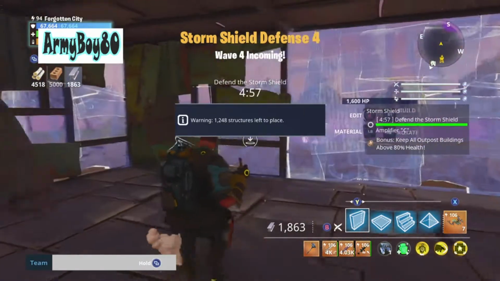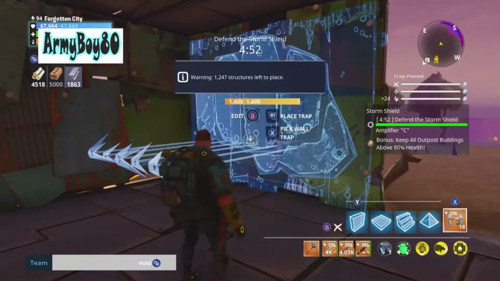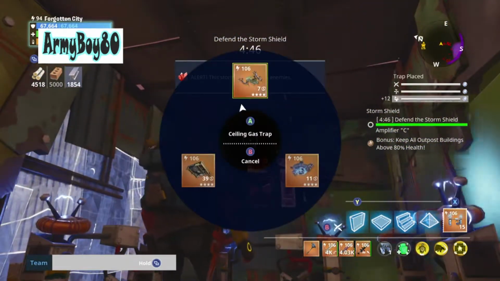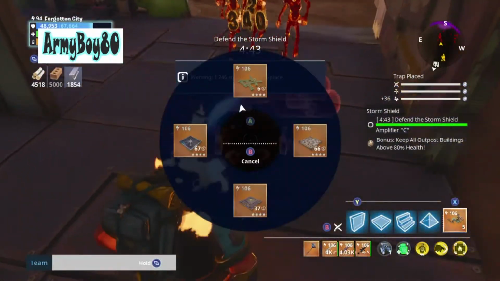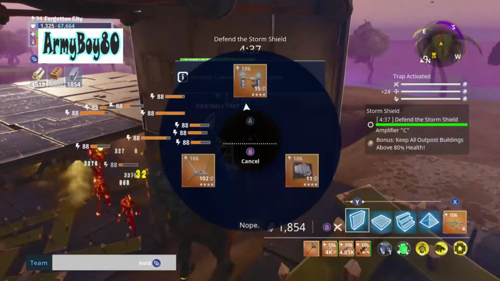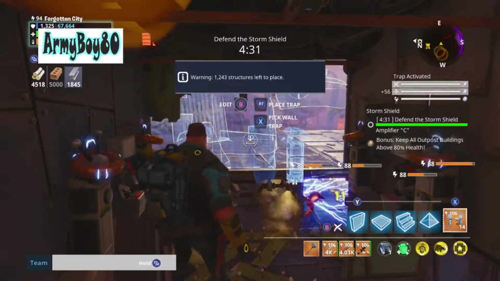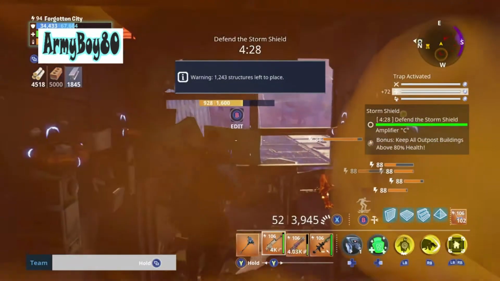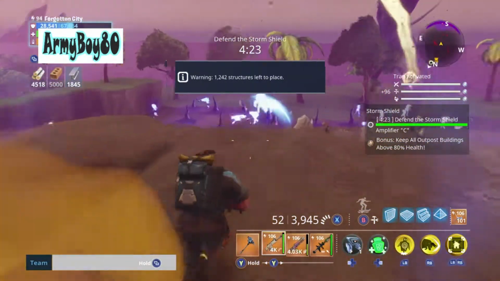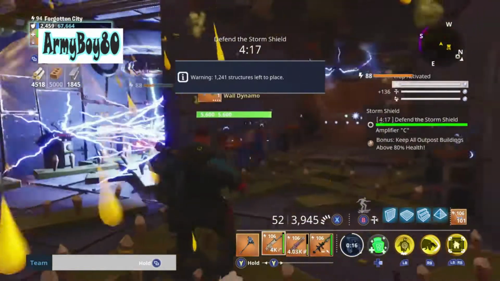So we're only gonna be able to have actually run. I gotta get a few of these traps up. Whoa, sorry. How many of you? Be brave, little fort. I hear smashers. Damn lobbers. We're gonna throw that turret up. See what we got going on.